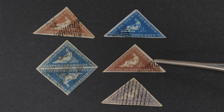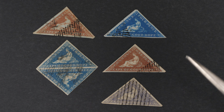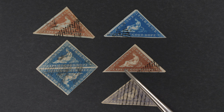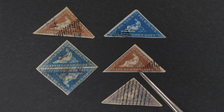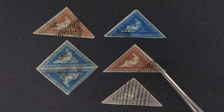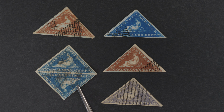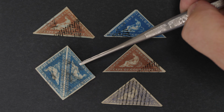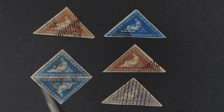Now, I've shown this one here, this penny, because it's possibly one of the finest examples I've ever seen. What's nice about it, it leaves almost all of the portrait of Hope there totally clear of the cancellation. The colour's superb, and it's got this beautiful, very light cancellation across the corner there. It's always desirable to get them in pairs as well. People never know how to display them. You can have them that way up or that way up, of course, but I prefer it there, so you can see the full design above and below the Queen there.